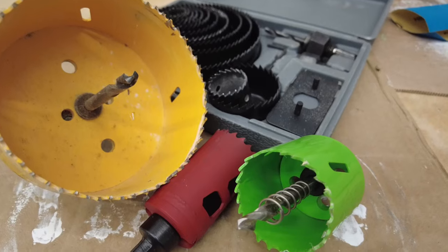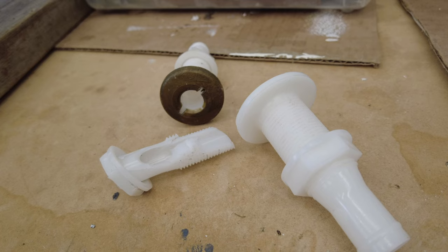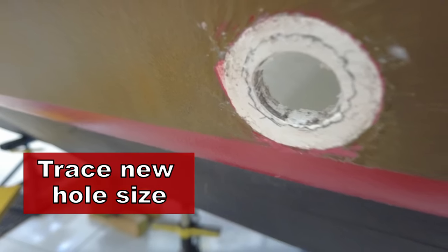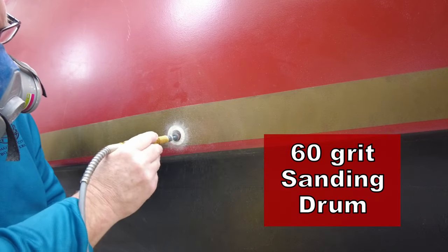Here we have a three-quarter inch plastic through hole. Of course it doesn't fit right now. If we were putting in a new through hole fitting, we'd get a hole saw and drill the hole to the proper size. We've got to go up to one inch in order for this through hole to mount properly. You can't use a hole saw because there's nothing to center it on. So what we've got to do is trace a little circle and use the snake to slightly enlarge the hole. I'm using a 60-grit sandpaper drum hooked up to the flexible shaft that makes up the snake. You've got to watch how much material you're taking off because the grinding process goes really fast.